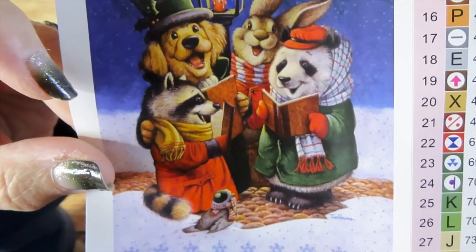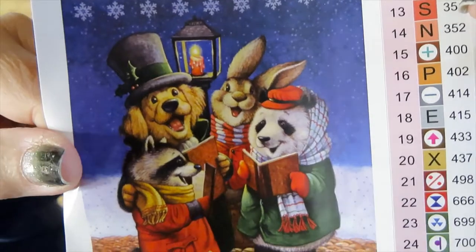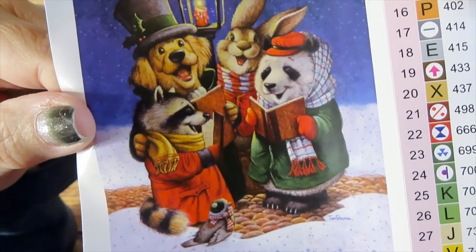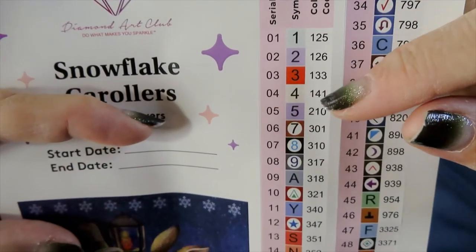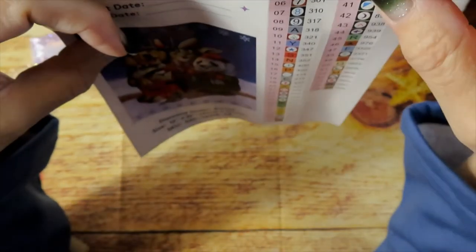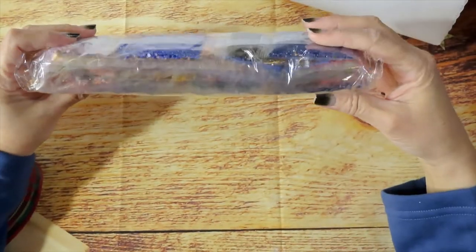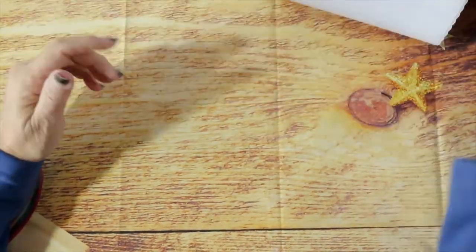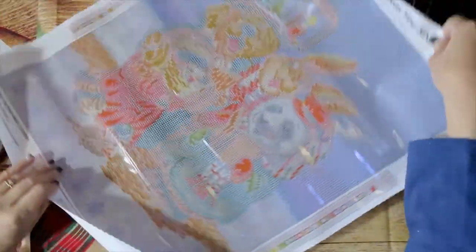I wish animals could sing. Well, they sing in their own way, especially the birds, but I'm talking about real singing. Four ABs, 1, 2, 3, 4. So we're going to have to be looking at that one. Here are the drills. And let's take a look at this beauty. And I want you to see the whole thing.